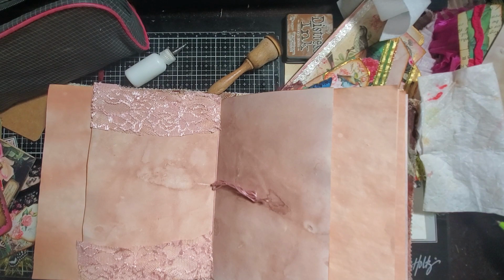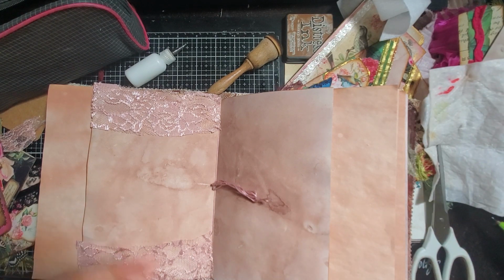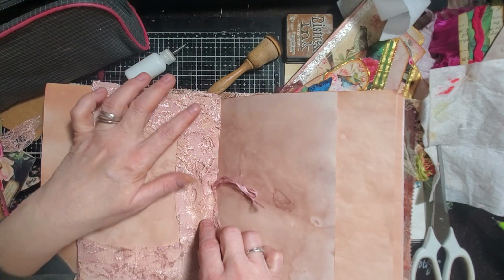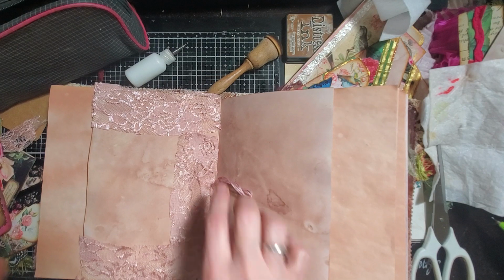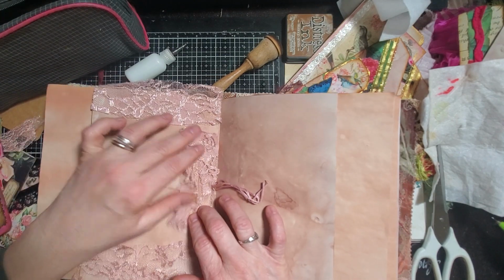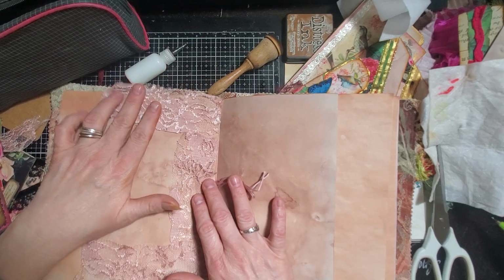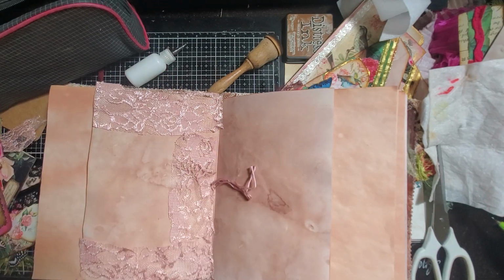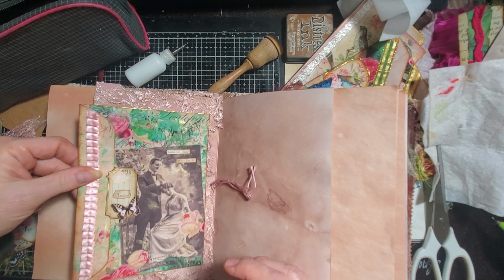Doesn't need to be that. I think that'll fit. I hope. Yeah, it'll fit. So then when I sit it down, oh, come on. I'm sorry, it's sticking to my dry skin. That's why I'm having trouble moving the lace. It keeps sticking to me. It's very annoying. I apologize.